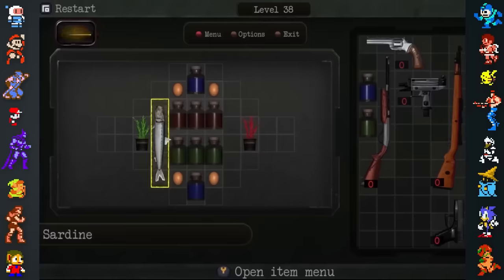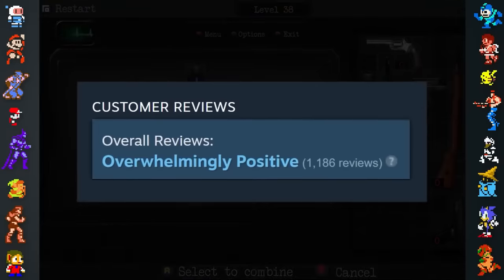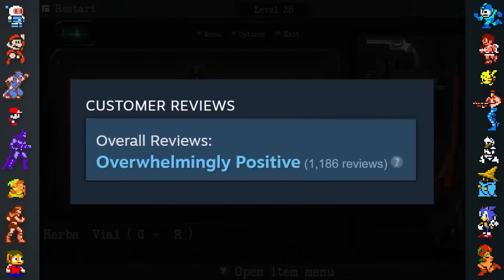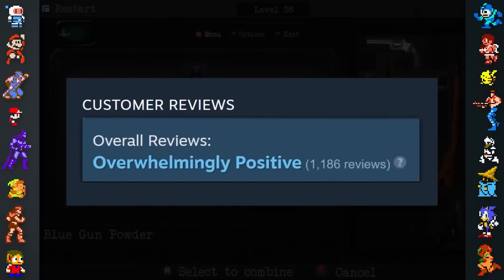He found that the inventory management was so relaxing and euphoric that when he grew up, he made Save Room as an homage. Apparently, lots of others felt the same way, because user reviews are overwhelmingly positive, and Samuel says, in its first year, it's already sold close to 100,000 copies.